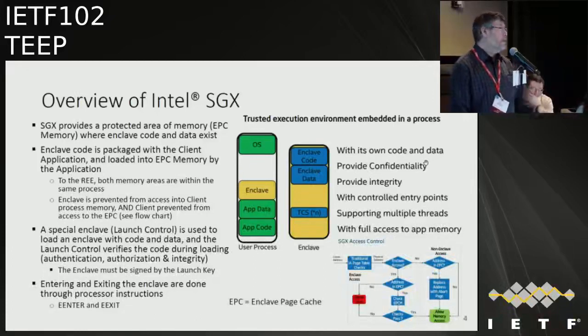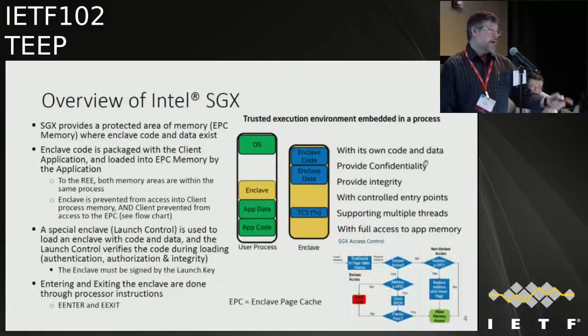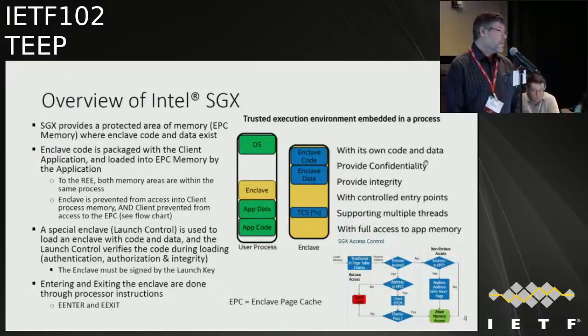The operating system manages the page tables, but can't do anything to them because they're encrypted. So it's one process, and for one enclave to talk to a different enclave, there has to be some special things going on. When an enclave is launched, the application executes an instruction that talks to a special platform service called the launch control. That does some integrity checks on the enclave itself to make sure it's properly signed, with a key that's signed by the launch key.